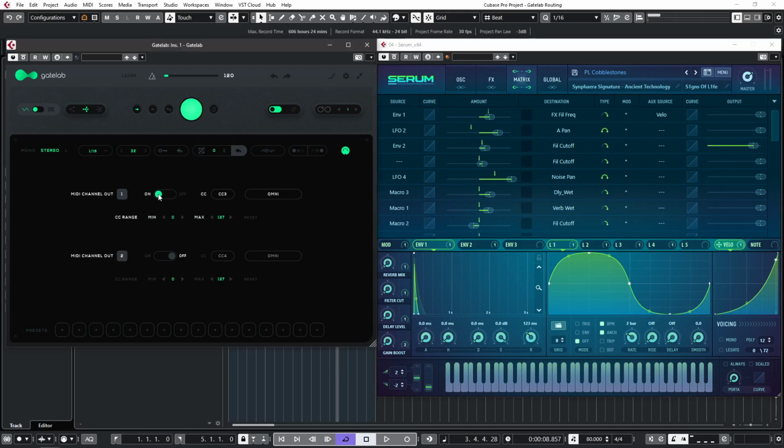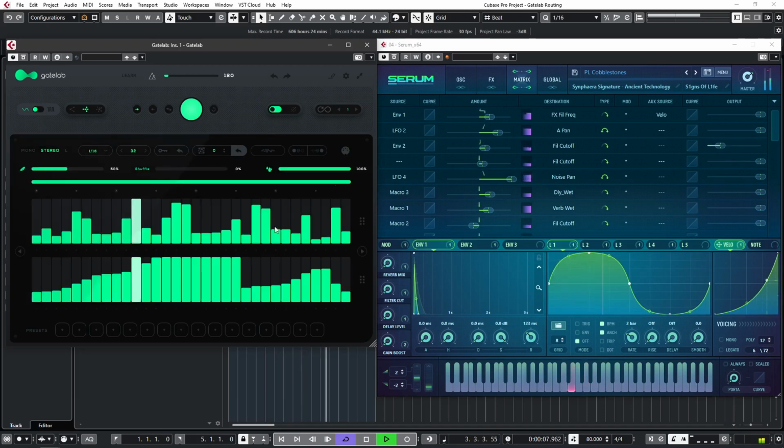So if I switch that on, you'll see that it has learnt CC number 3, and now when I press play, that is animating in accordance with the pattern here in lane number 1.